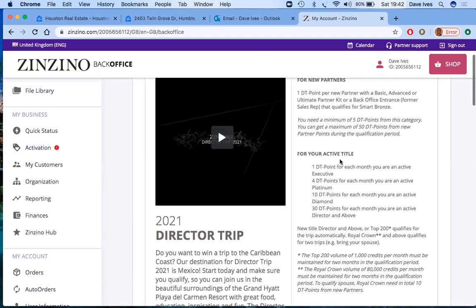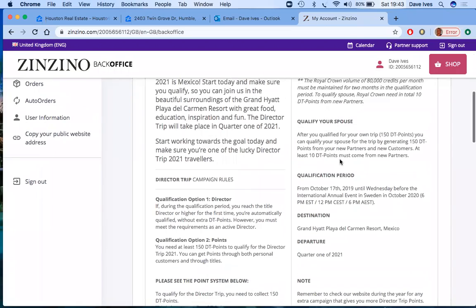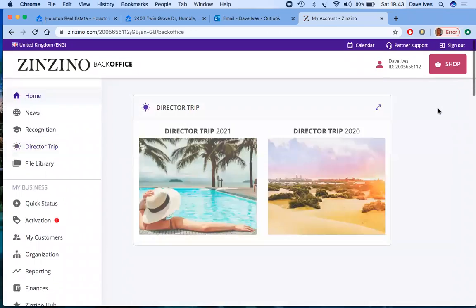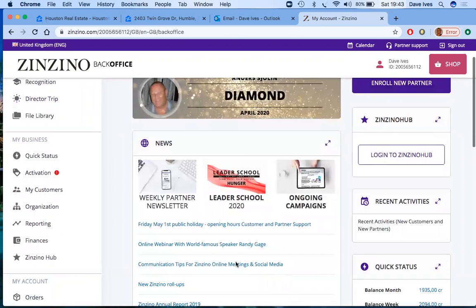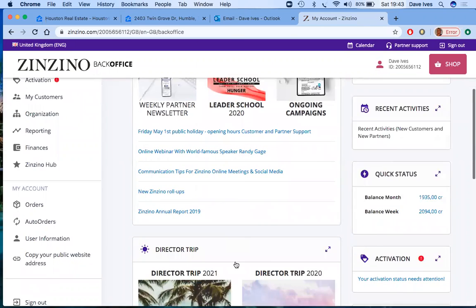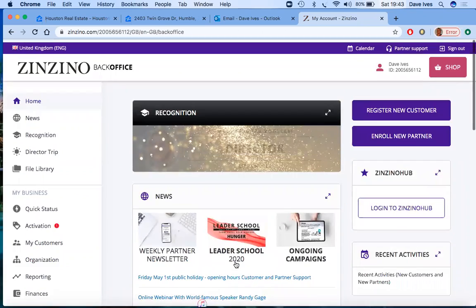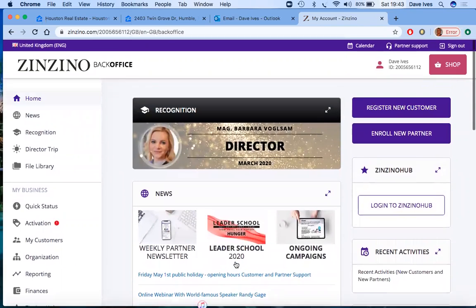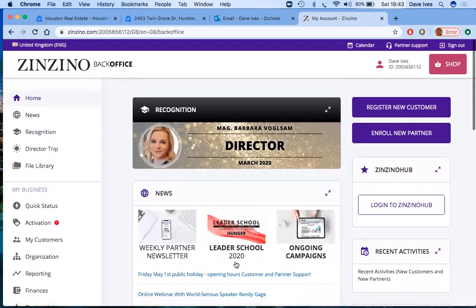And generally these are October to October. And October is generally our leadership, our corporate annual event. And then you can qualify within that period from October to October. So there's a lot of exciting tools and resources always in the center of your homepage. So now let's go to the left-hand side.